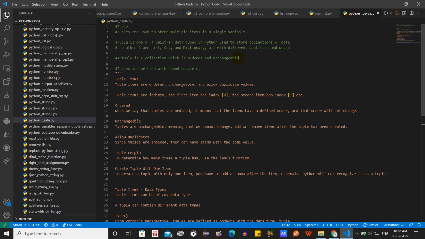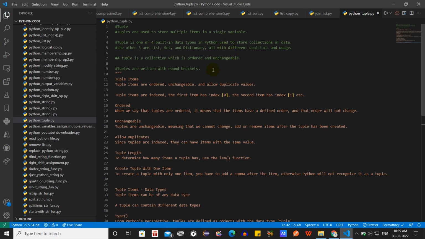Ordered means that the items are defined in order and their order will not change. Just like indexes, we can access the items 0, 1, 2, 3, 4, 5 in this way. So you can access tuple items index-wise also. First of all, I will print a tuple to show how it looks, then we go through each statement with examples. It will help you understand how a tuple behaves and works.